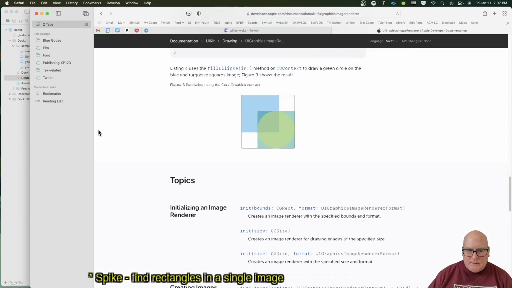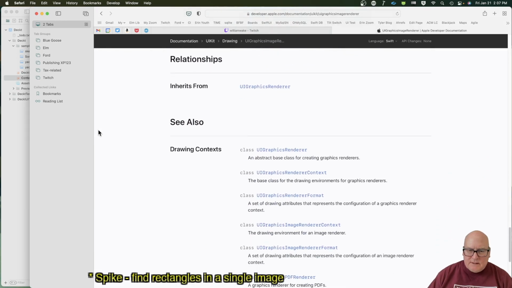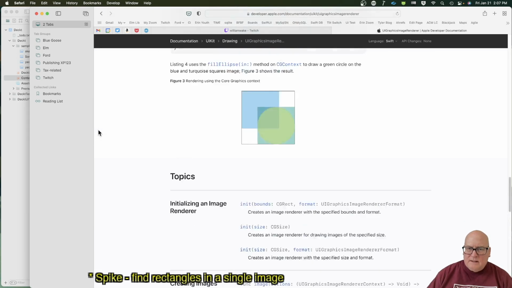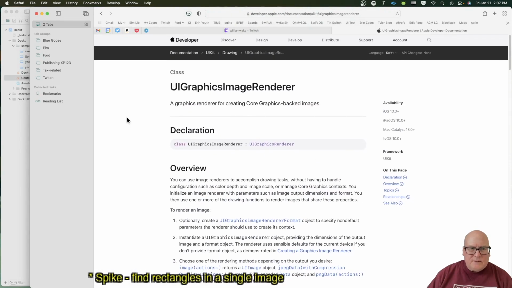Care about blending. Yeah. I'm sure there's a way to get down and use this. It's really not. We're not really at the core graphics level. We're one or more levels up from that.